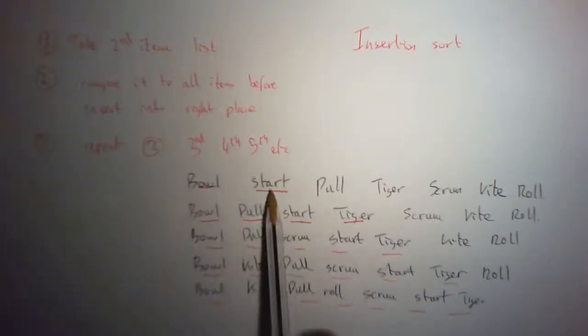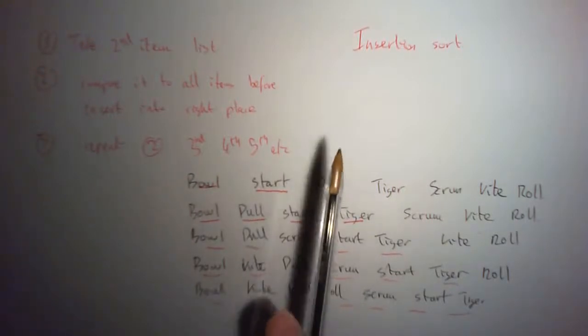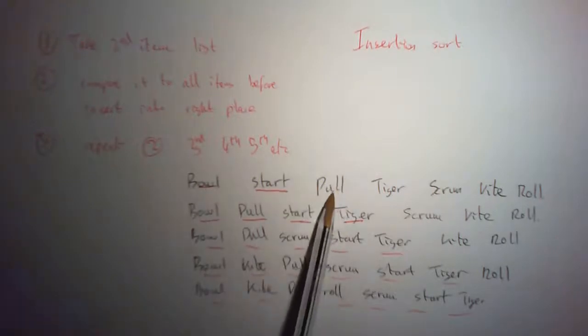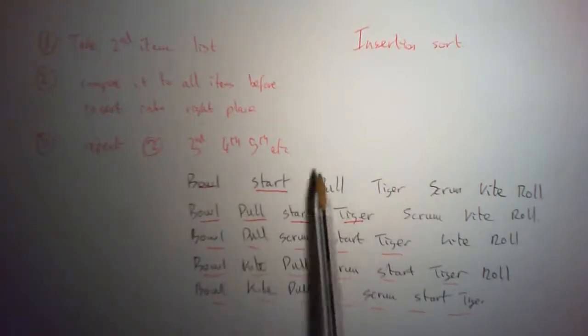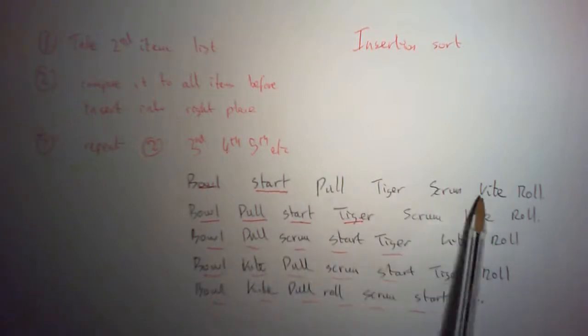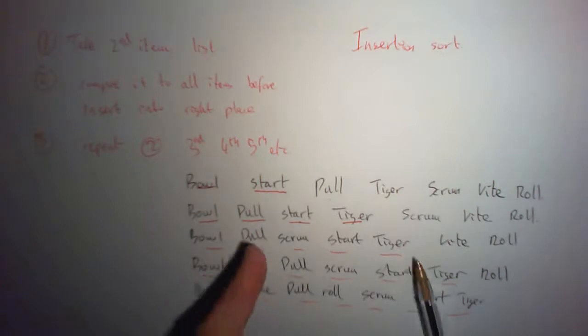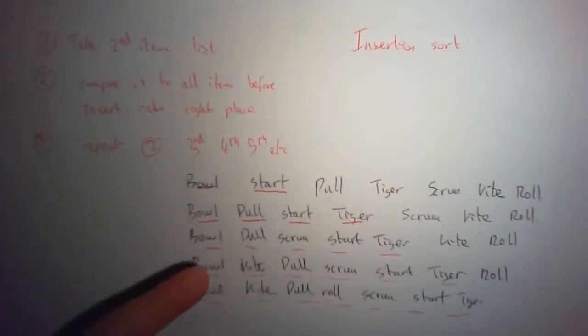So insertion, let's do it again. You start with the second one on the list, you compare it to the first one. If it's in its right place, you move on. Then you compare the third one in the list to the first and the second. If it's in its right place, you leave it. If not, you insert it where it's meant to be and you move on. And you keep doing that, so you keep looking at the end of the list. What you can see happening is that as you move to the right, the tail is already ordered.